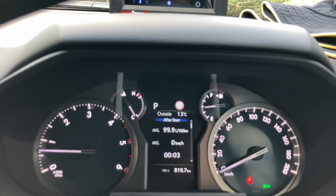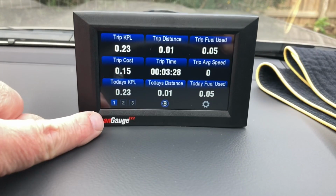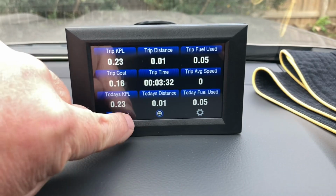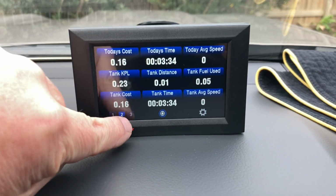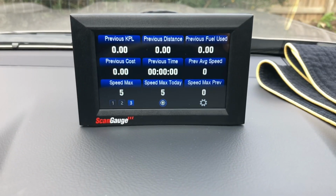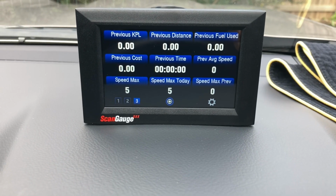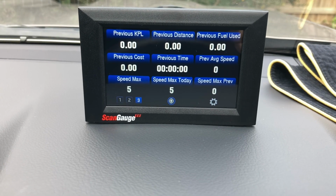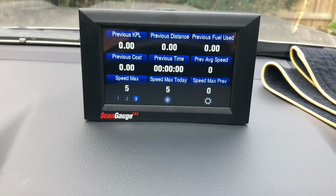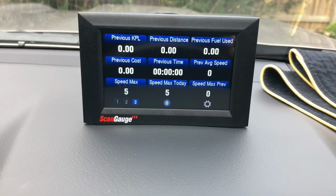How good is that? This certainly isn't a how-to-use-it, because I'm a beginner here. I've got no idea what I'm doing. Look, there's screen 1, there's screen 2, and there's screen 3. Look at that. I don't know if there's more available. I guess there probably is, but I've got to now work out how to use the thing. This was an introduction showing you what it is, to give you an idea. If you want to know more before you go and spend your money, stay tuned.